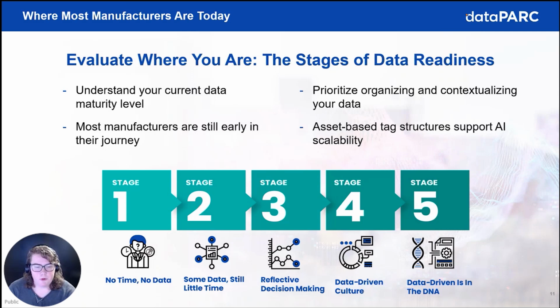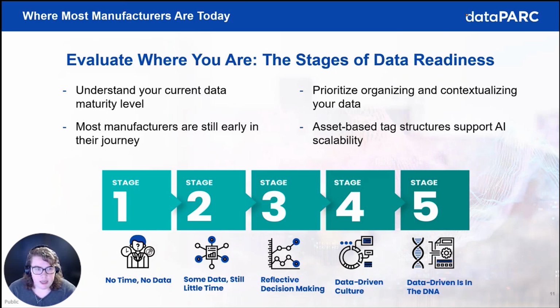It's also important before you venture into your AI journey to determine what data stage you're in. So we like to think of this in levels 1 through 5. At level 1 or 2, you may have a lot of data, but you may not have access to it. It could be siloed or unstructured and lacking context. And then in level 5, your data is going to be fully organized, contextualized, and accessible. That's where it's ready to support scalable AI use cases.